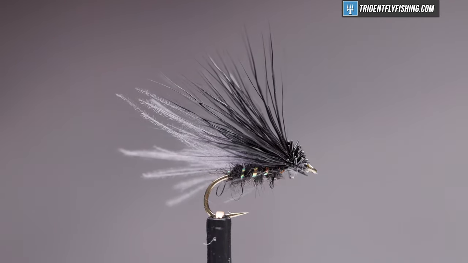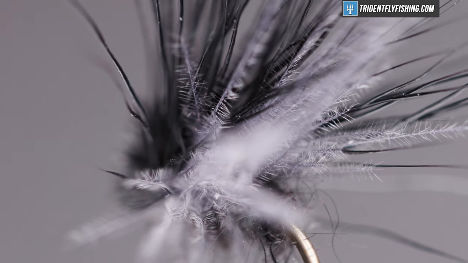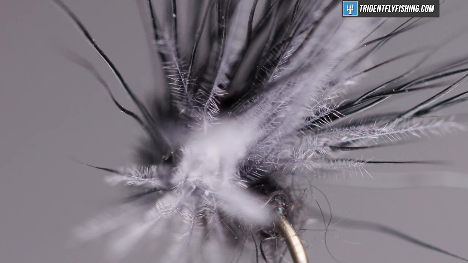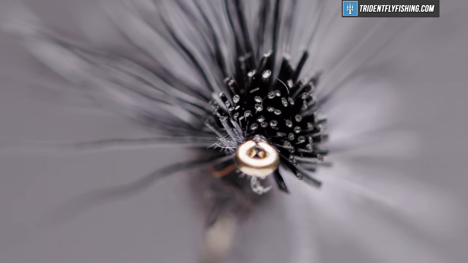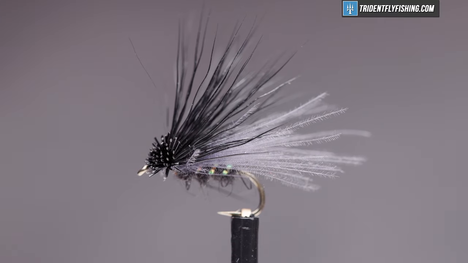There's a number of variations of this fly out there, some with duck or goose quill wings and some with deer hair. This variation uses a CDC underwing and a deer hair main wing. It's a great fly when those dark colored caddis flies are coming off the water. I like to tie it in sizes 12 through 16.